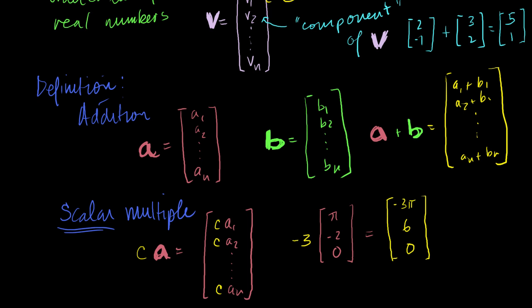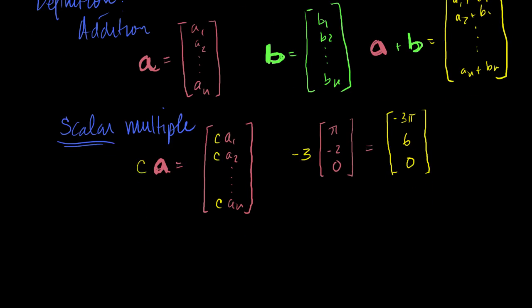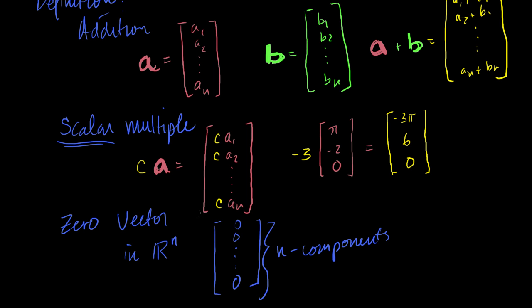And now the next thing I'm going to define is the idea of a scalar multiple. You might remember from physics class, a scalar is just a regular number. I'm going to define it as - let's say c is a scalar. Notice I didn't bold the c. So c times my vector a times my vector a is going to be equal to all of my components of vector a each multiplied by c: ca₁, ca₂, all the way to caₙ. And just to give you an example, if I wrote -3 times some vector, let me draw a vector in ℝ³. Let's say the first term is π, the second term is -2, and the third term is 0. Then this is just going to be equal to a new vector in ℝ³: -3π, -3 times -2 is positive 6, and -3 times 0 is just 0. So it's that straightforward. I made this fancy definition but it's fairly easy to deal with. I'll just make one last definition - the 0 vector. The 0 vector, depending on what dimension we're in, just means a vector with all 0's. So the 0 vector in ℝⁿ is just a vector where everything is 0, and if this is ℝⁿ you just have n components. Those are all my definitions. I think I've given you enough to think about right now in this video. In the next video I'm going to show a bunch more examples, and I'll actually draw representations of these vectors, and we'll have a little more visual understanding of what they mean.